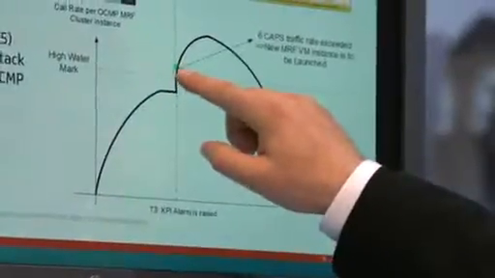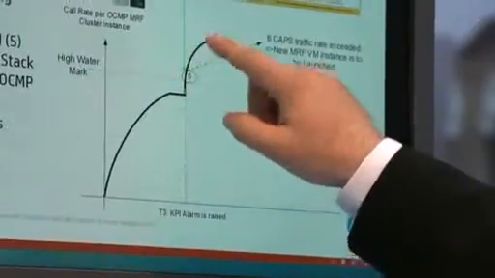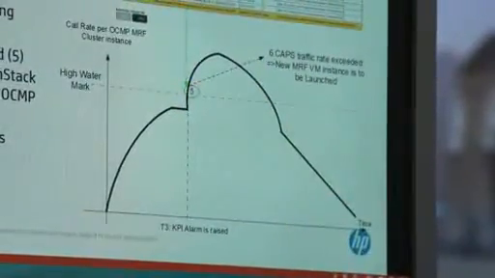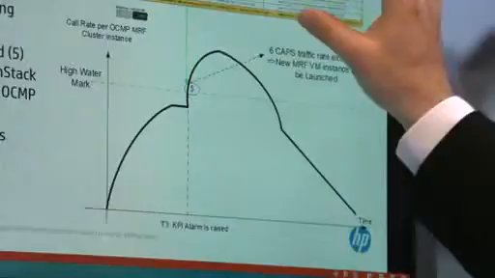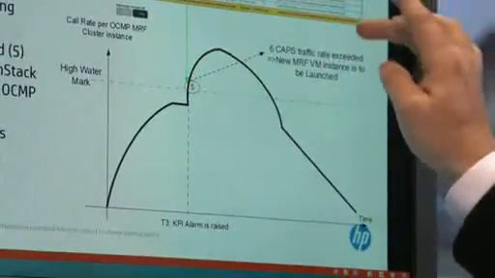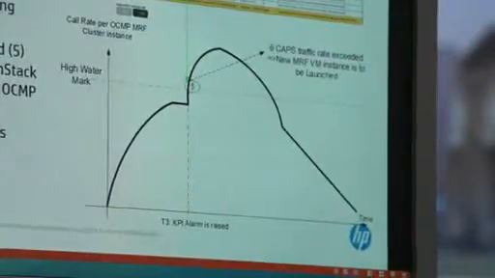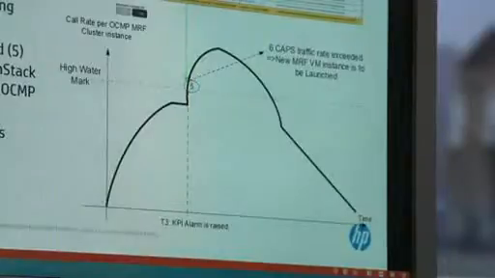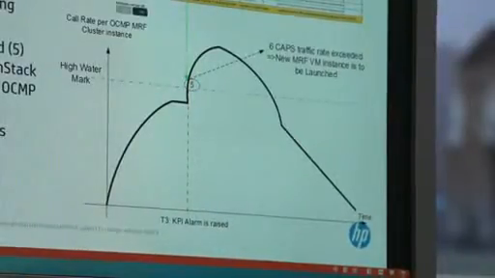So in this environment, the goal is, as I said, to match in real time the supply and the demand. So if the traffic experiences a peak of traffic like this, you have an alarm, and the alarm is sent to this element manager from HP. The element manager automatically is going to ask for a scale-out operation towards the NFV director using the OpenStack APIs. So in real time, we are going to add a new MRF instance in the cluster.